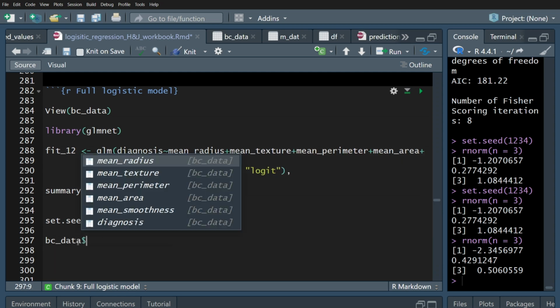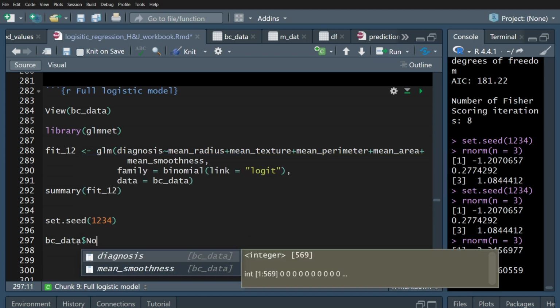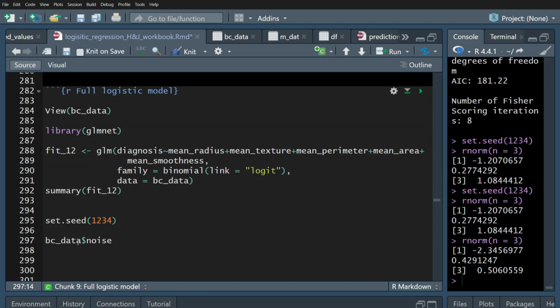That's my original data set, and I'm going to create a new variable called noise1. That's the new variable that I'm creating. And how am I going to create it? I'm going to use rnorm to create some random variables, and I'll specify my n as nrow, the number of rows of my whole data set. So I'm going to have a column called noise1, and it is going to have random numbers, and the number of those numbers will be equal to the number of rows of the whole data set, right?